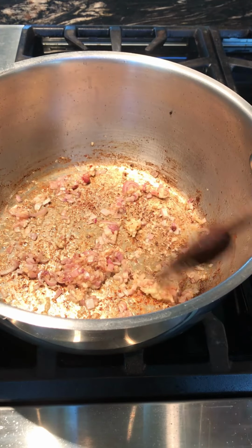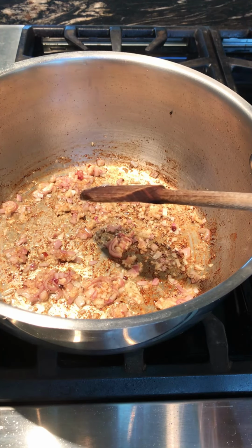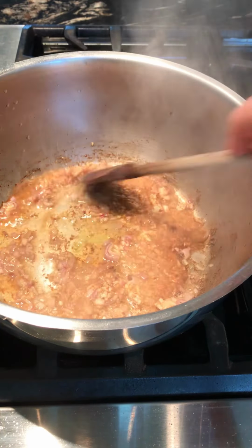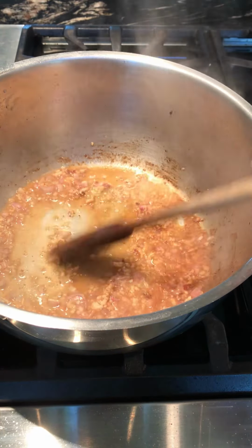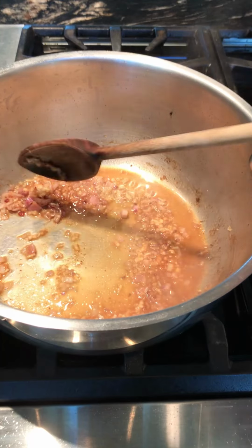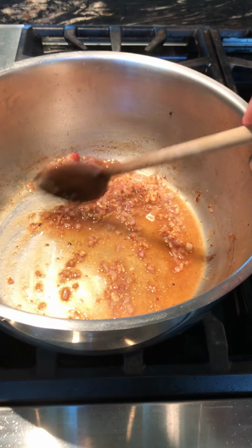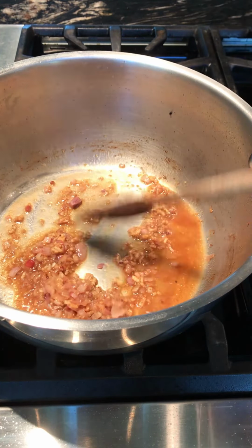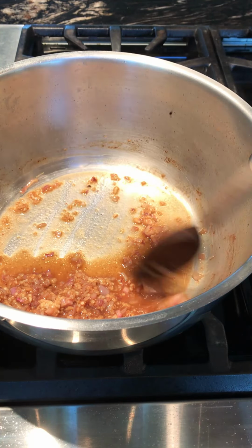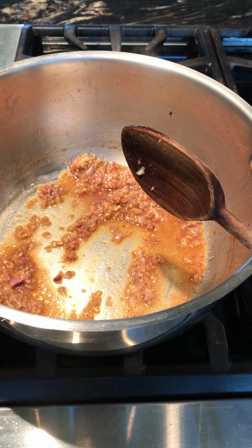So this pot was very hot. So I'm going to put a little bit of chicken stock in here, homemade chicken stock. And it's two things I want to do here. You see, I'm getting all the brown bits up. And I also stopped the saute of the garlic because I didn't want it to burn. I started to smell it. This was really hot. And can you see how clean that pot is now on the bottom? That's just from a little bit of liquid. That's called deglazing. You can usually do that with wine, but we're not putting wine in this.